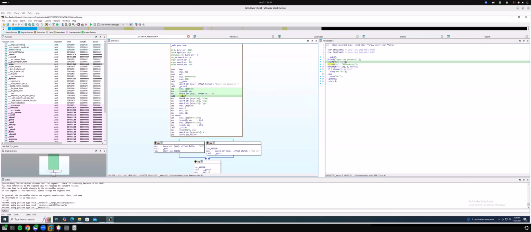And same with scanf. If I click scanf, it shows me how it's constructing the scanf call. Scanf is a function in C that is used to get the input, right? But when I read it in assembly, it works like this.